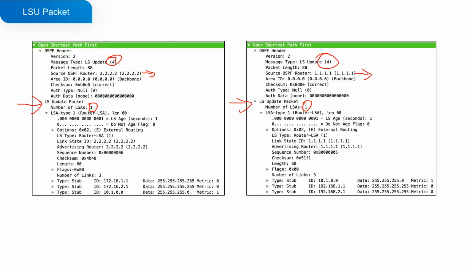Of course, we can also see the number of links. Except for 1.1.1.1, we also have three stub links on this router, right? So the ID is 172.16.1.1, and there are the data information and the metric information.